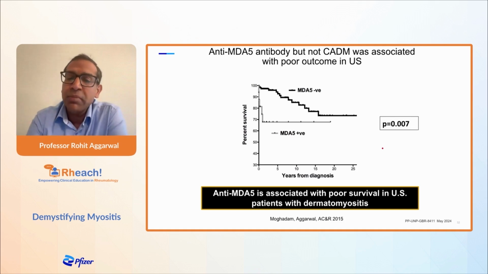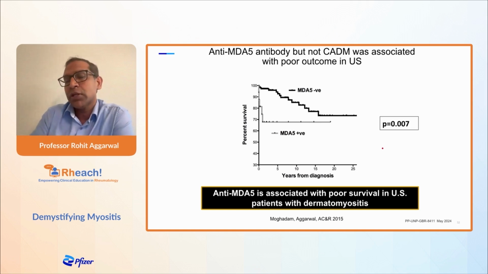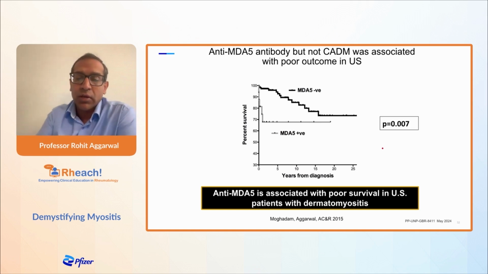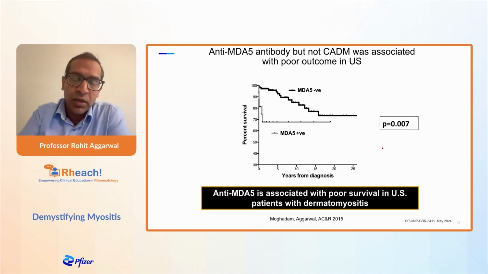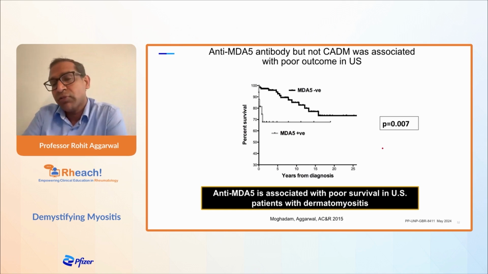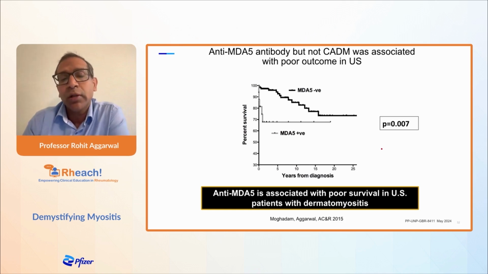Many of these patients I meet first time in the pulmonary ICU or when they are actually having severe respiratory failure. Now, in the US and Western world, this problem is there, but it's less frequent because only about 5 to 10% of all my dermatomyositis patients have this antibody. But in Eastern countries such as China, Japan, this problem is very severe because 20 to 25% of all dermatomyositis patients have this antibody. So they have to deal with this quite a lot as compared to us.